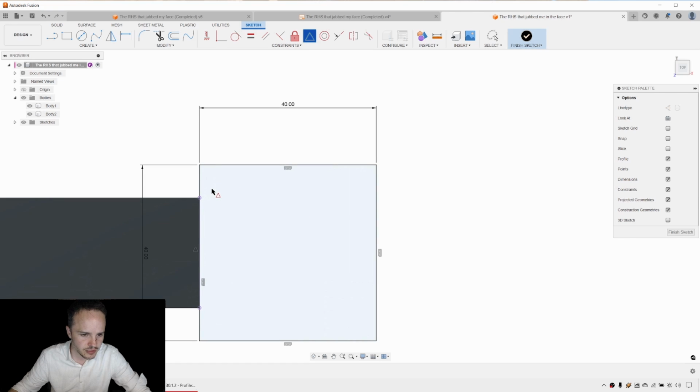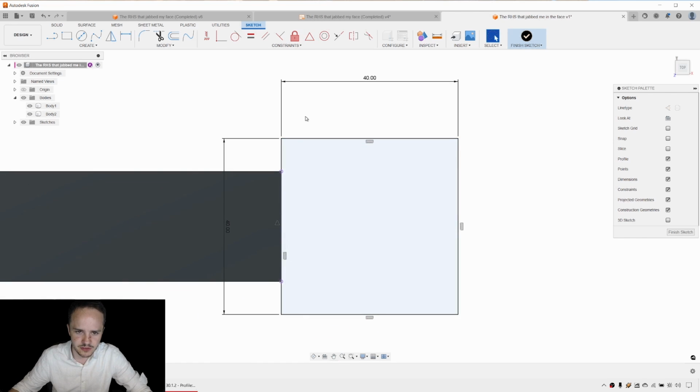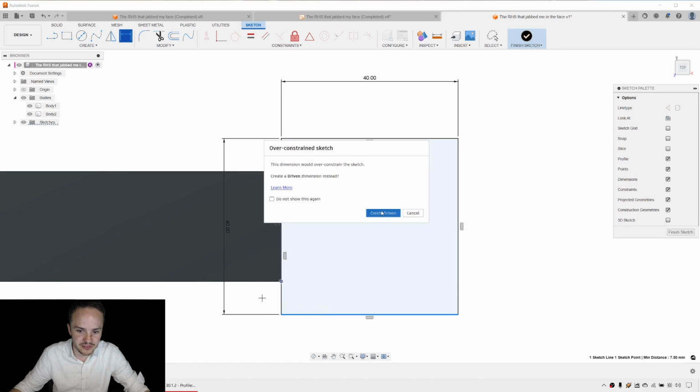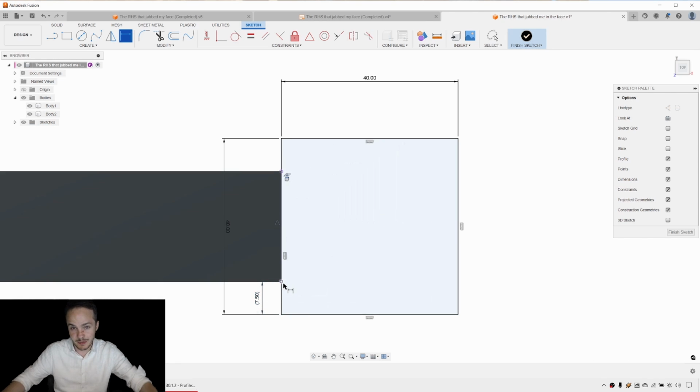And I'm just going to double check that it is indeed centrally connected, just making sure that the dimension here, there we go, 7.5, equals the dimension here, 7.5. If you want to, you can create that dimension, although because it's over constrained, it will just create a driven dimension, which is a fancy way of saying it's just reading whatever dimension is there.